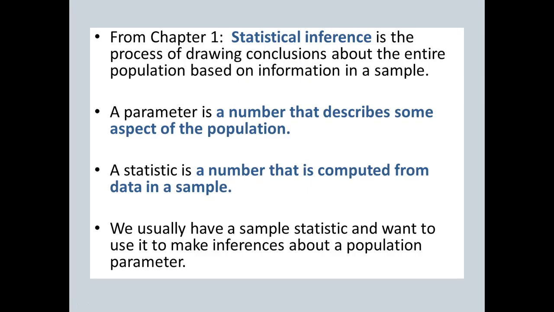Going back to the beginning of section 1.2, we had that statistical inference is when you take information from a sample and use that to try to say something about the entire population. To be a little more specific, really what happens is that you take a number that you can compute in the sample, which would be your statistic, and you try to use that to say something about the corresponding number in the population, which would be the parameter.